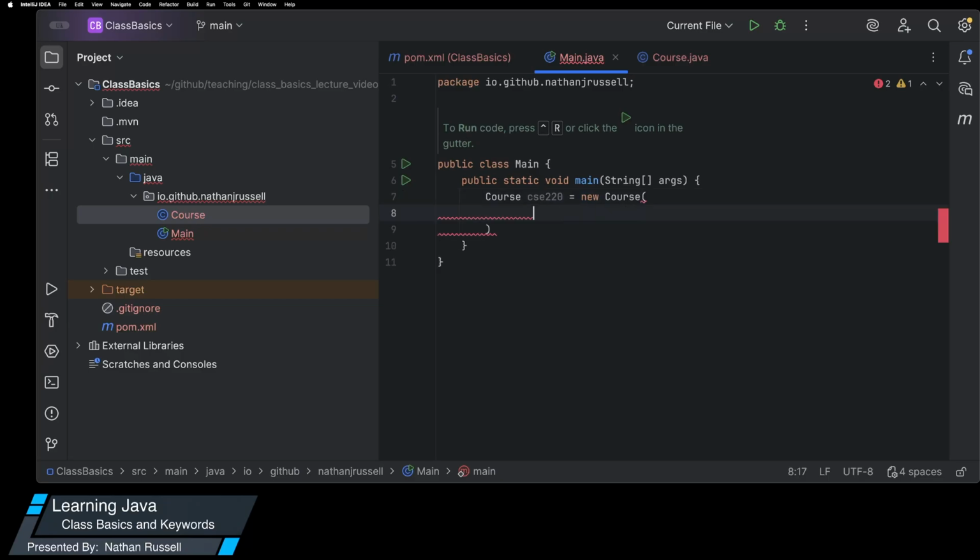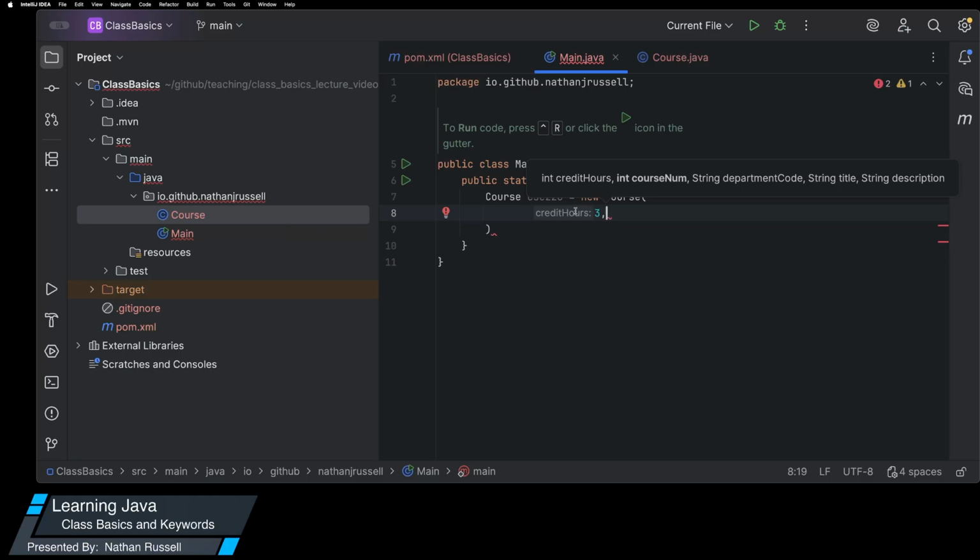So I'm going to hit enter, and the first one is going to be course credit hours, and we're going to say there's 3 credit hours. Now here's what I want everybody to see. As you start typing, IntelliJ is letting you know what you need. At the moment, you see where this is a little bit more bold where it says course number? That's because I've typed in credit hours. Now IntelliJ is letting me know that I need to type in course number.